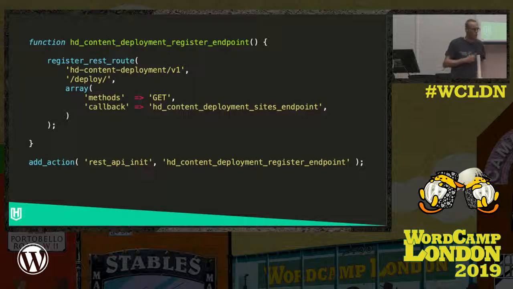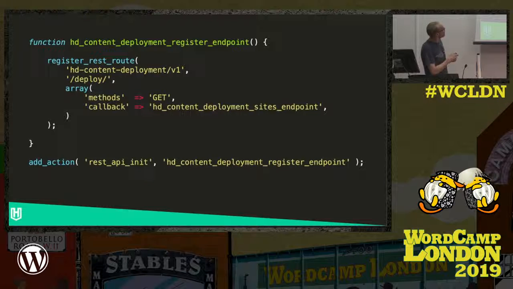So we could say, for the sites query, for example, on the right-hand side, it's doing a little query that's saying, get me all the sites from this network, and then our endpoint returns the data for those sites. It might just return an array of IDs of all the sites that you've returned. But this is how you register a new endpoint in WordPress.